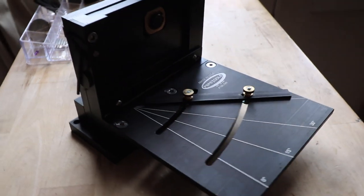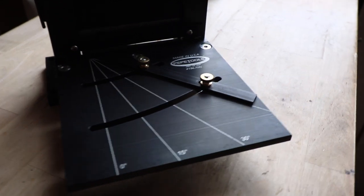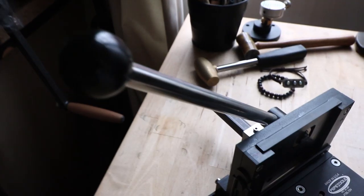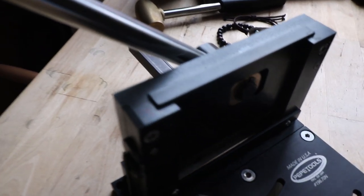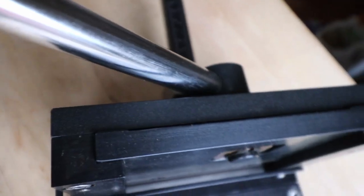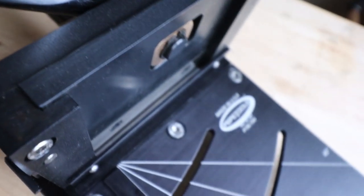My overall experience was very good. Like I mentioned, the tool is super easy to work with and I'm using it daily. It speeds up the work and saves time, and all cuts are perfect and precise. This tool will definitely make a great addition to your workshop.